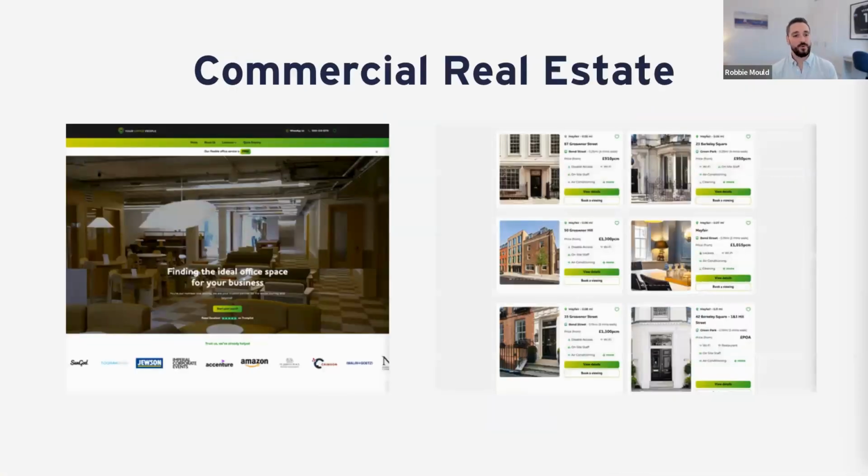The next one is an example for commercial real estate. They've got lots of brochure website pages, so why book viewings with them? Why use them to help find office space in London or the UK, or whatever it is? But all of the data of their offices is stored in WordPress.